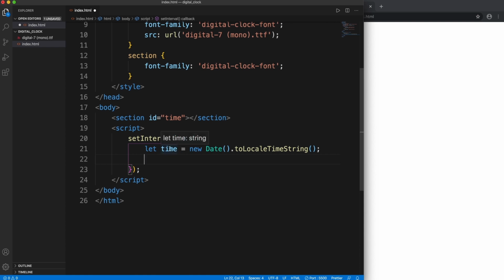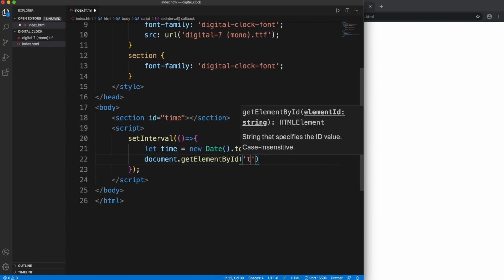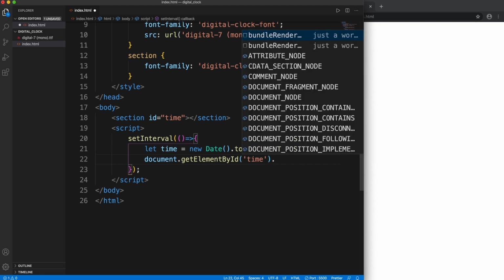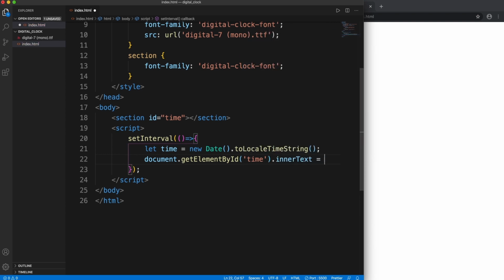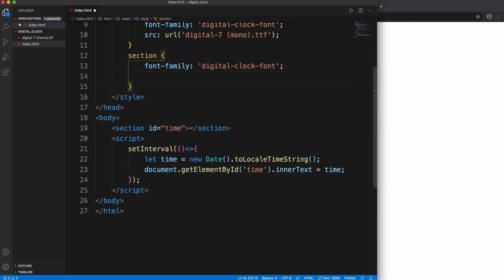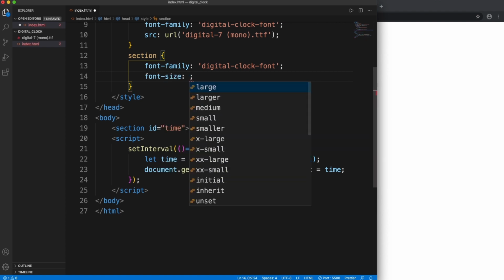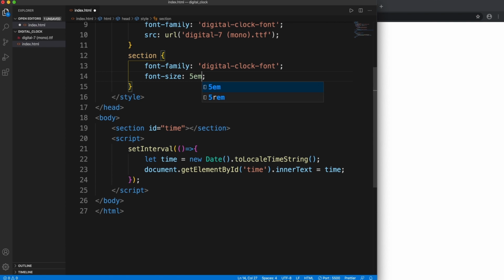Now we will display this time in the section. So document.getElementById, and innerText, that is time. Okay, so this is it, and let me set the font size to 5em.